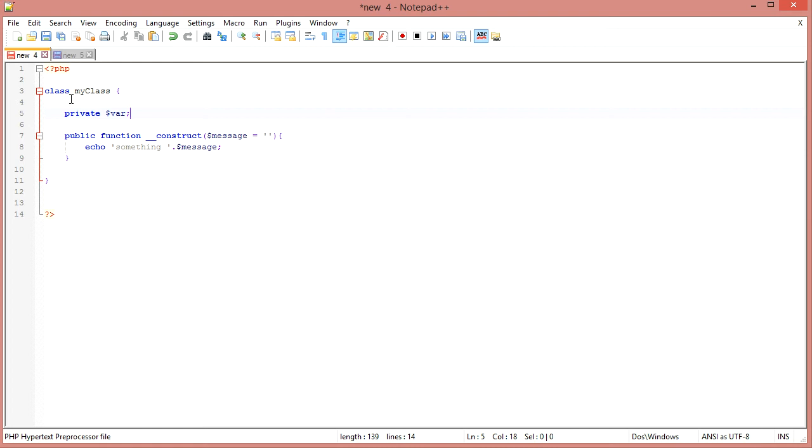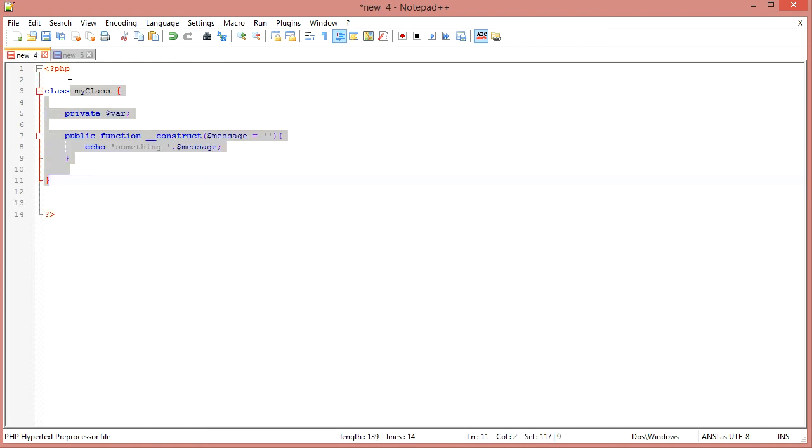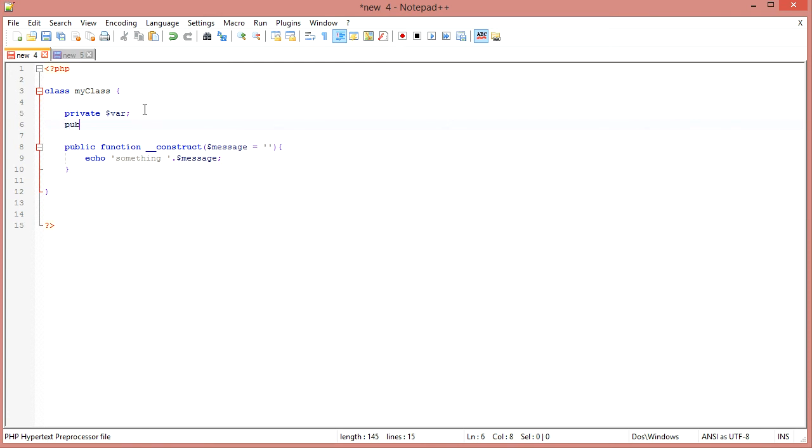Now a private variable can only be accessed within the class, so you couldn't access it outside of here. And then you've got public variables, public var, like that. Now public variables can be accessed outside of it. So let's imagine we gave both of these values for the time being.